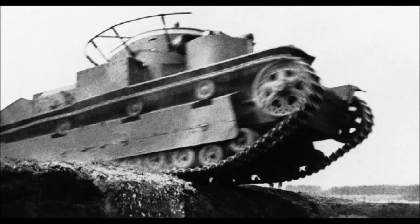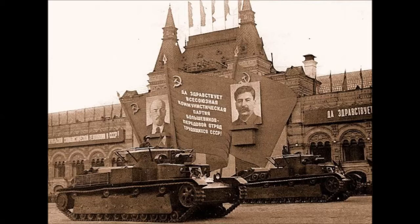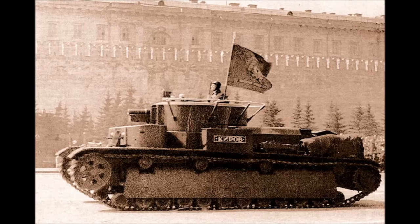The T28s are not very well organised into subtypes, so you can go by the year of initial production. These vehicles can be named by their years, so this can be known as a T28 Model 1933, although most vehicles were built in 1934. These early vehicles will be referred to as Model 1933s.